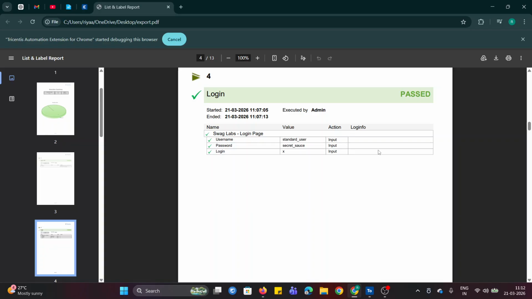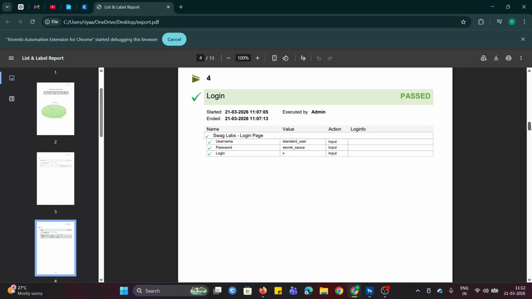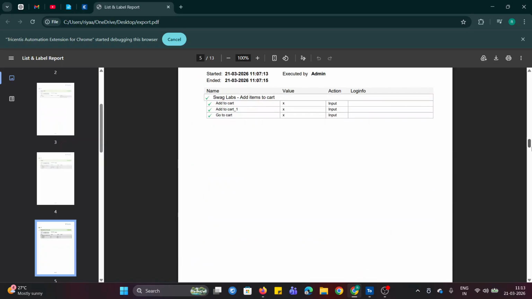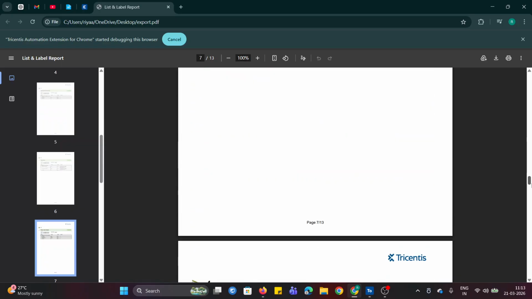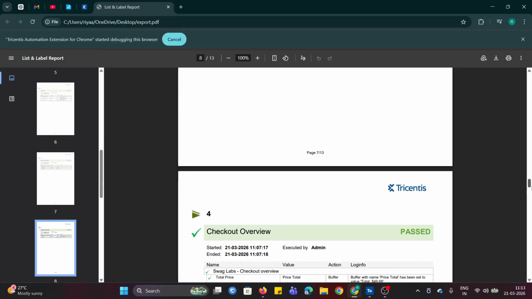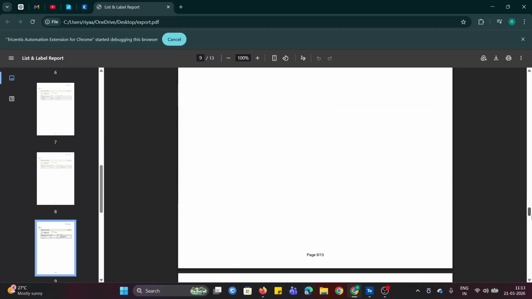If you would have selected used values, it would give you the log info of the used values as well. See, it will give the start and end time and all the names of your test cases along with the values and the action modes. So all the 11 test cases' details will be added over here.